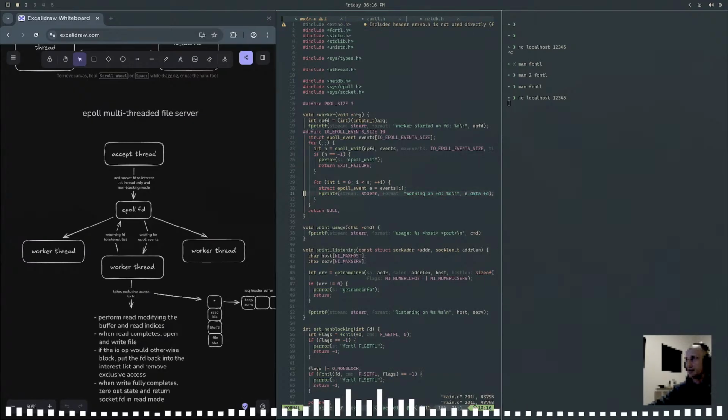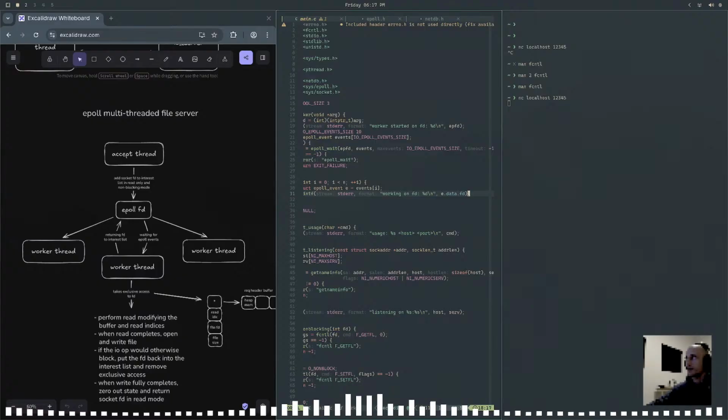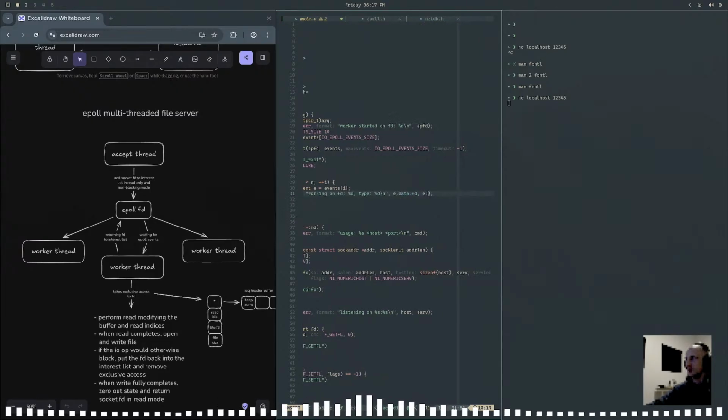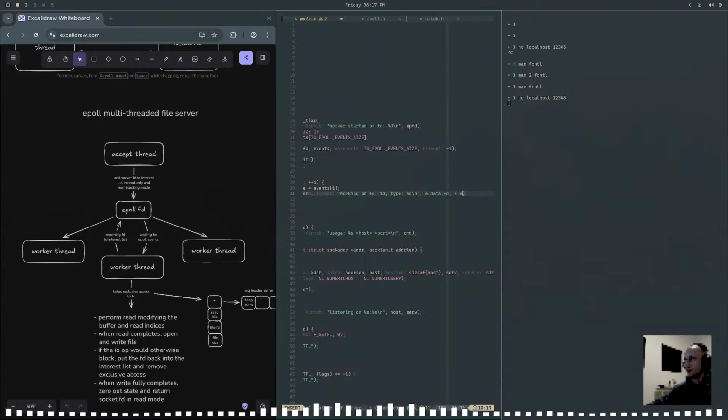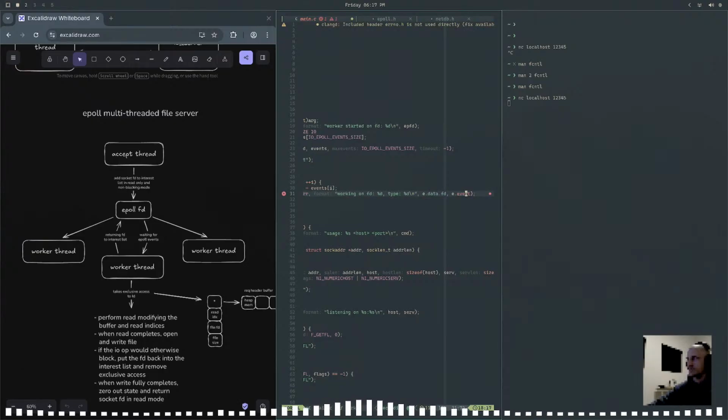Just to show that we can get read operations here. And then the other thing we want to print out is the event type. fd type %d here. It's going to be e.data, not e.event. I think that's what it's called.